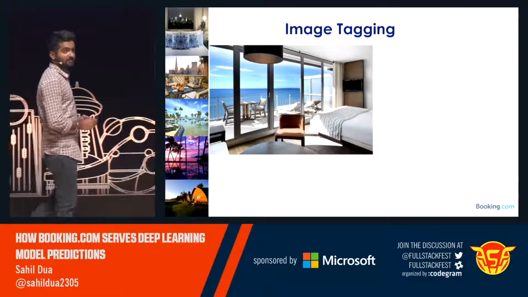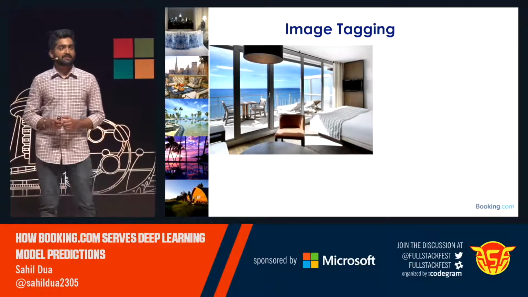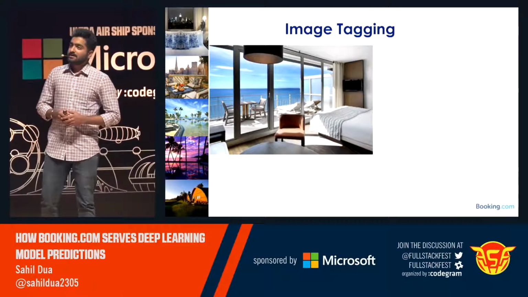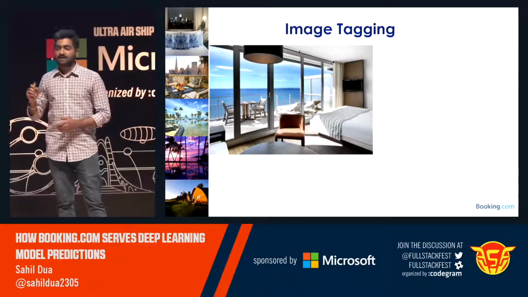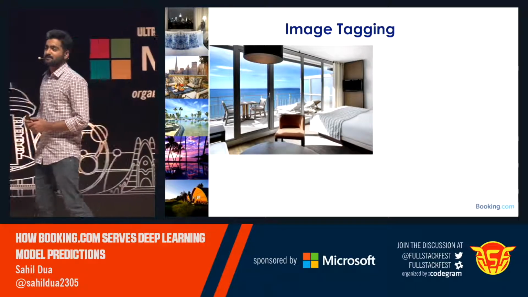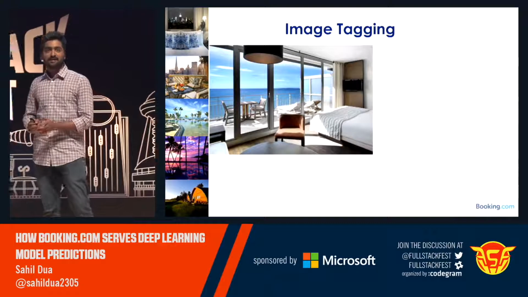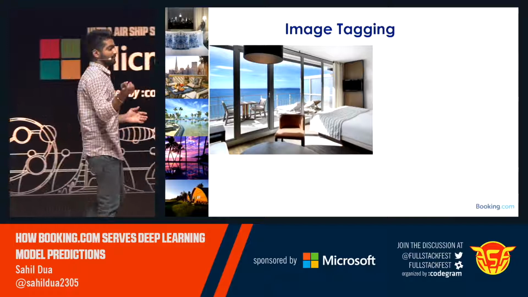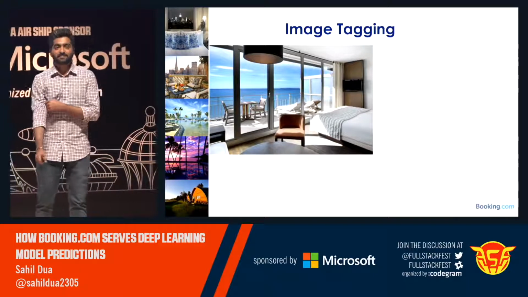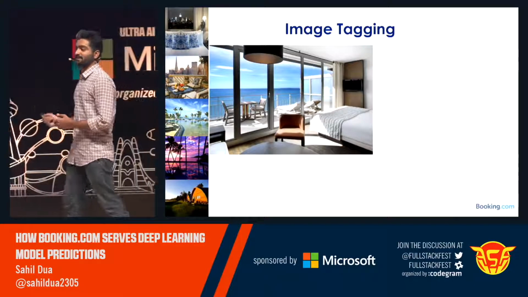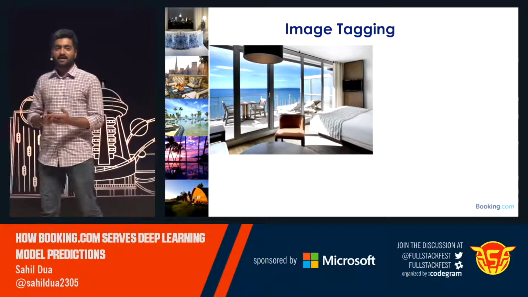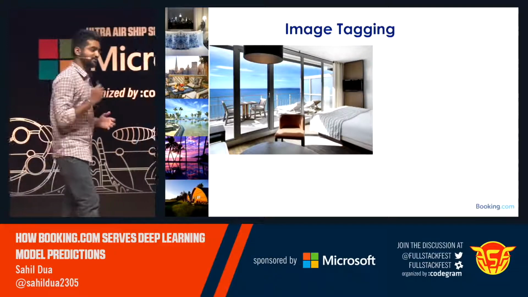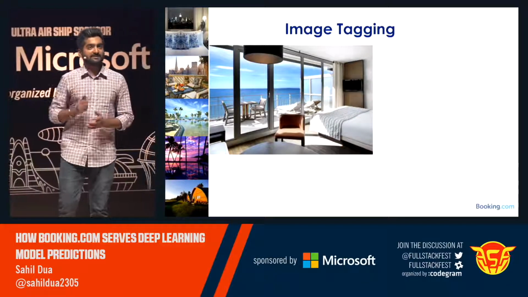The first application of deep learning that we saw was image tagging. When we look at an image, for example this one, the question that arises is, what do we see in this image? Now, this question is a really easy one, as well as a really difficult one. If you ask this question to a person, to someone from this audience, it's going to be easy to say what's there in the image. It's easy to say what are the objects in the image. But it's not an easy problem when you ask a machine to tell what is there in this image.